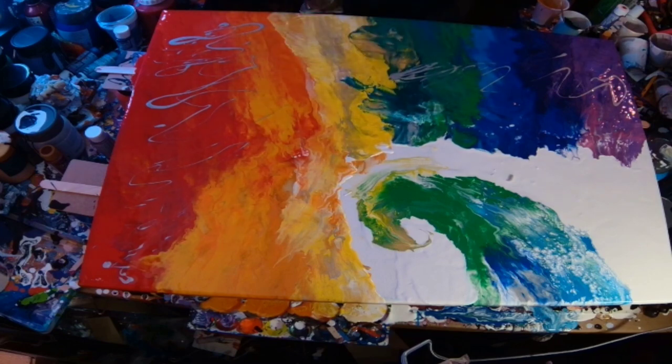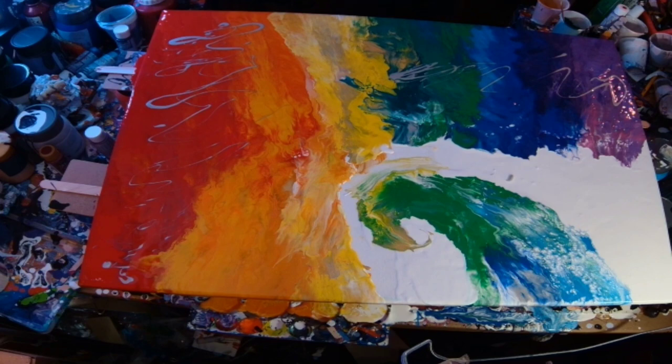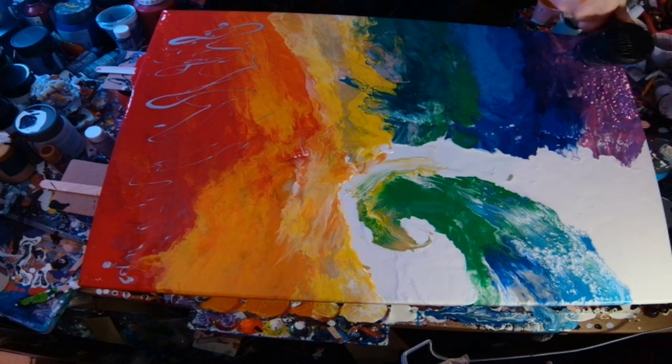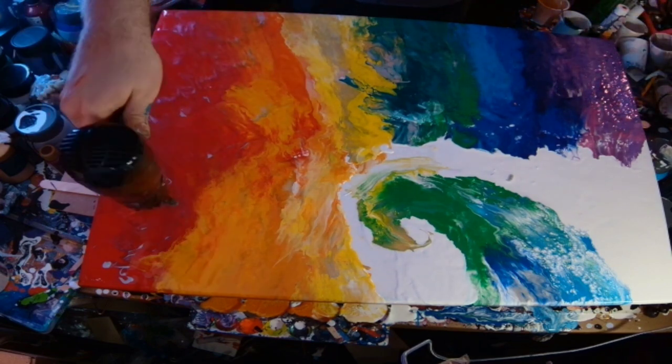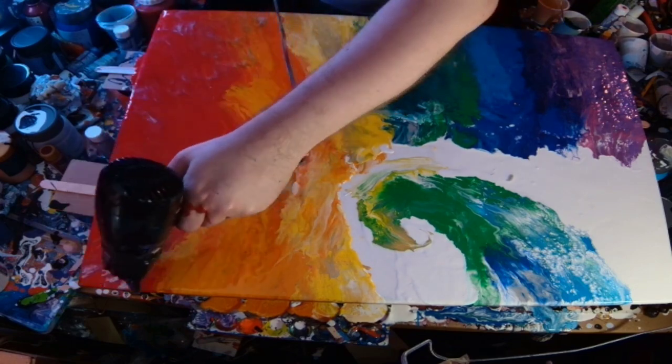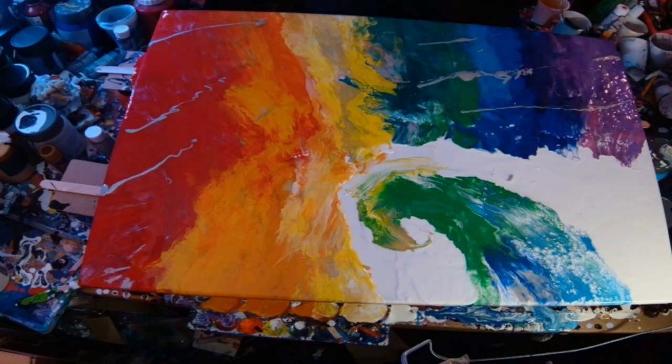You just need to make sure you've got the colour that it's going to be blending into to make it work properly in the end. So you can see I'm coming in with some more silver there, all the way through, just to get the effect that I wanted. And yeah, with this one I'm blending the green back into the yellow. You can clearly see there is a distinct yellow stripe there, and that yellow stripe is largely in that space where the wave is rising up into the air.